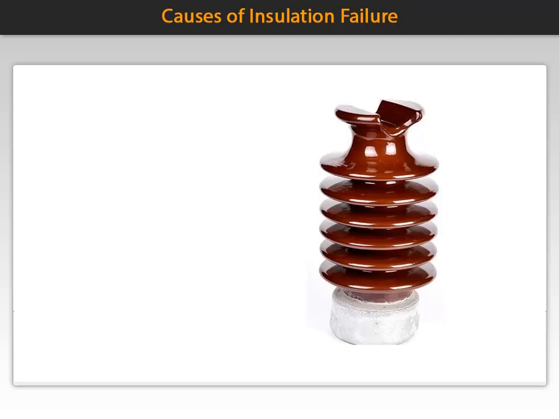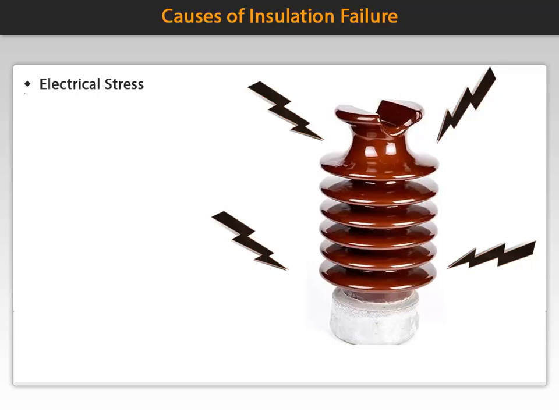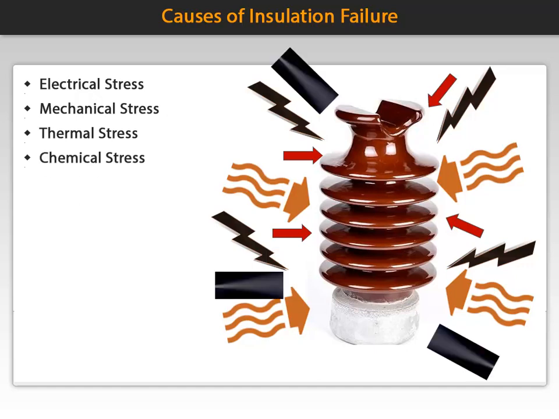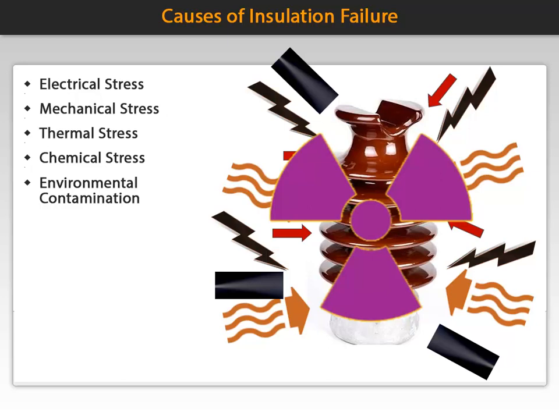We continue our discussion on insulating materials to help us lead up to understanding insulation-resistance testing. Earlier, we looked at some considerations to account for when choosing insulating material. It is no accident that three of them are causes of insulation failure. They are electrical stress, mechanical stress, and thermal stress. There are two more other causes to be noted. Chemical stress can readily break down insulation. Environmental contamination also can have a damaging effect on insulating material.